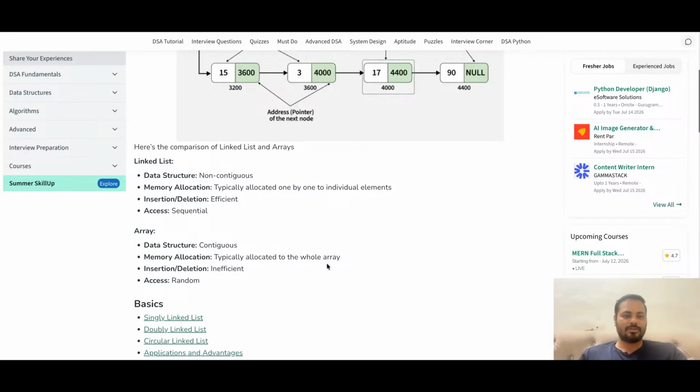In an array, the memory is allocated to the whole array. And as I told you, insertion or deletion worst case takes order of n, so you have to shift each and every element. The time complexity is more, which is why an array is inefficient here, and access is random.